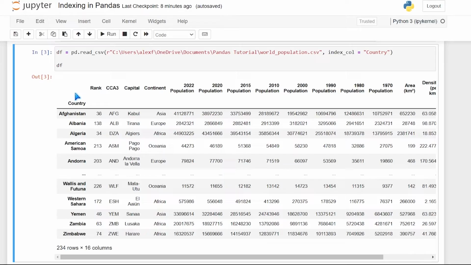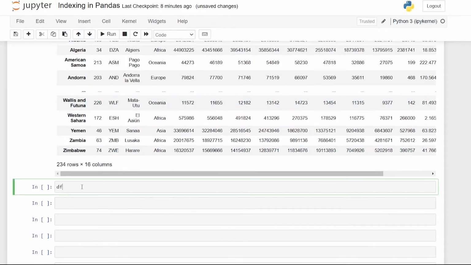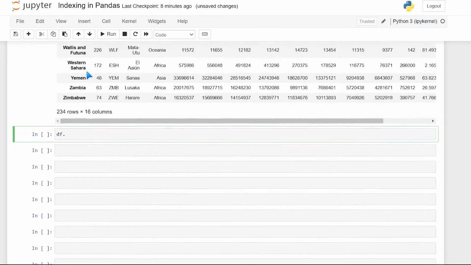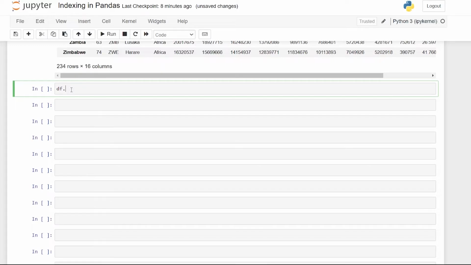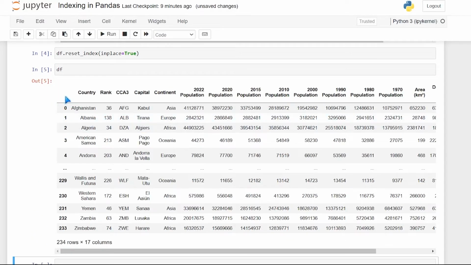Now, before we move on, I want to show you some other ways that you can do this as well. But I'm going to show you how to reverse this index before we move on. And we'll say data frame. So we had our data frame right here. So we have data frame dot, and we'll say reset underscore index. And then we'll say in place is equal to true, which means we don't have to assign this to another variable and all that stuff. It'll just be true. So now when we run that data frame again, the index was reset to the default numbers.